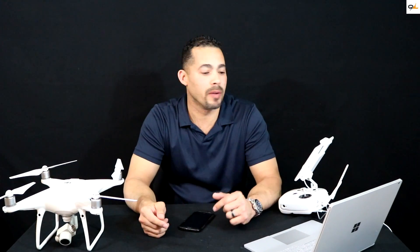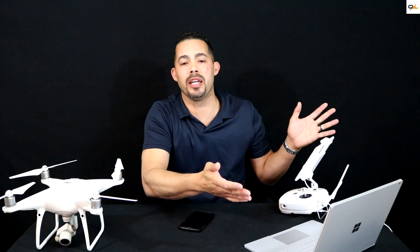Ever since I went back on the old firmware, on my tablet the app just pops up like it's supposed to immediately. Before, I had to turn it off, turn it back on repeatedly. I even purchased an iPad Mini 4 to see if that helped — it didn't help at all. It was actually the firmware itself. Now my tablet works just fine like it did before I did the firmware update. With that being said, I'm going to show you guys how to roll back the firmware.